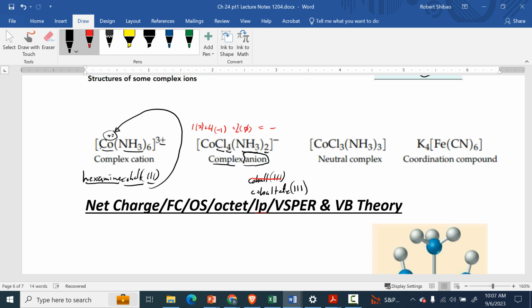But the metal doesn't go first. The metal goes first in the formula. The metal goes last in the name. And so we have to put the ligands first. But we have a problem now. We have chlorido versus ammine. Which ligand should we name first? Should we do the ammine first or the chlorido first? Ammine. And so we're going to do it alphabetically based on the name. And so we have 2 ammines. So do we use di or do we use bis? Di. Diammine. Do I use 2 M's or 1 M? 2 M's.